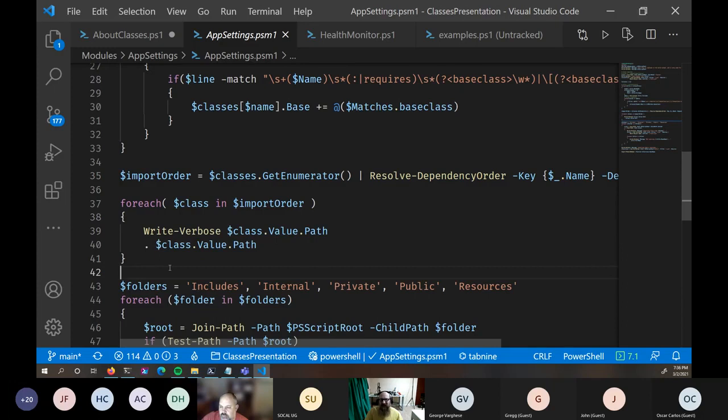It feels dirty going through all this work just to import some classes so I can keep them in separate files. But I definitely like having them as separate files. The way you work around that would be to put them all in your PSM1 until you've got enough that you need to break them out into files, and then come hunt down this solution here or something like it. And Brandon does a great job talking about those nuances.